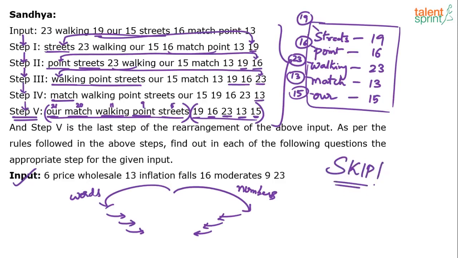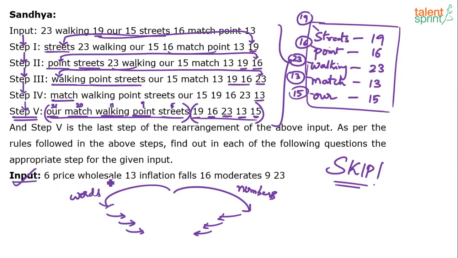I'll spend 1 minute. In 1 minute, if I'm able to crack the logic by looking at step 5, that is the last step, I'm fine. If I'm unable to crack the logic, then I'll simply skip and go to the next one. There's no point in wasting time on such questions. Remember, you should never waste your time on such questions in the exam, right? If you get the logic by looking at the last step, fine, proceed. Otherwise, just leave. Anyway, now that we have understood the logic, let's also solve for the given input.